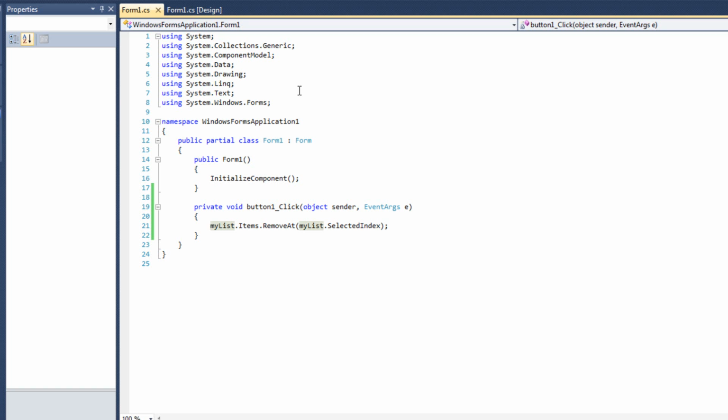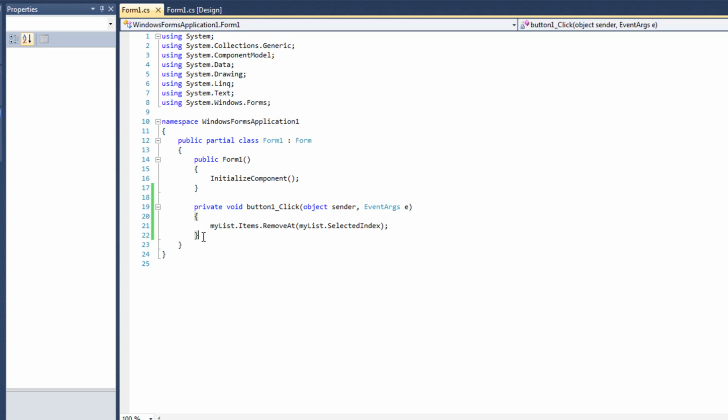Now I want to talk about why the list box is really, really cool. Adding items to it, removing items from it, it's not really a big deal. If you've worked with a collection before, then you've seen all this. This is just a visual component of that. It's not really anything all that crazy. But now I want to talk about adding objects into the list box and then pulling objects back out of the list box. This adds a lot of power. This is what makes this control very, very cool.